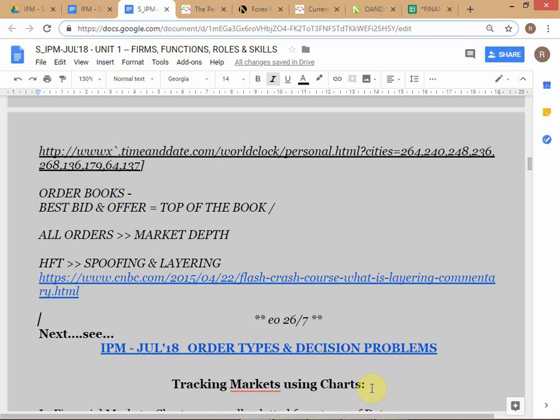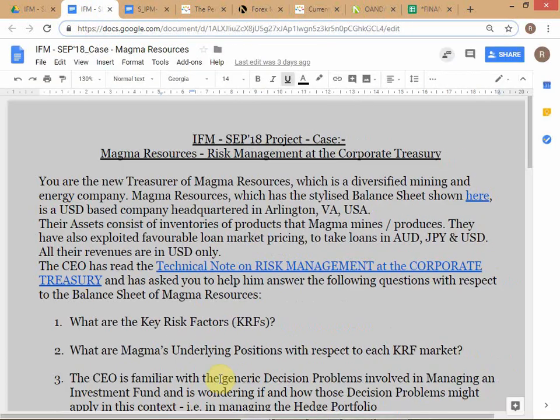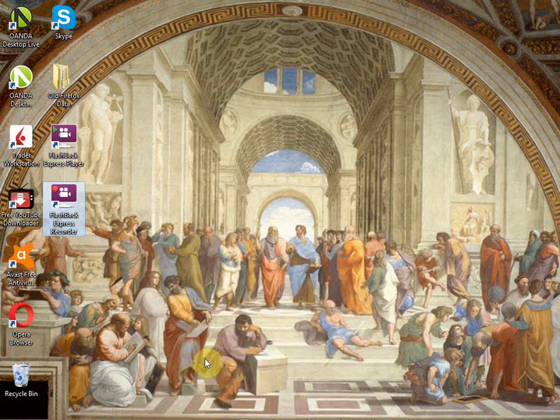Sir, when you download the Oanda software for the desktop, we get two icons. So which one do you have to use? With practice, you have to go for practice. One minute. Is there a confusion here? See, this is desktop live. This is not what you should be using. You should be using desktop practice. Can you see this? Okay, so you got to go for desktop practice because yours is a practice account.